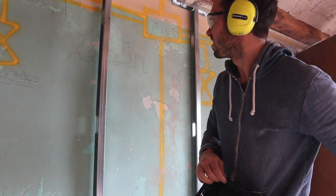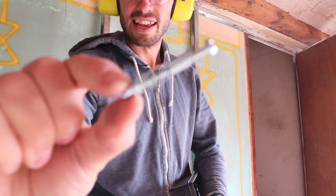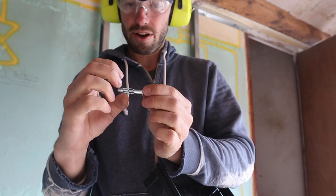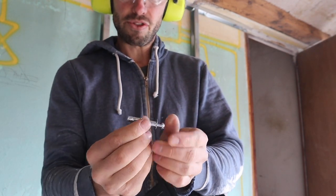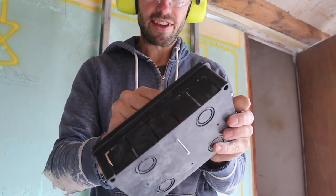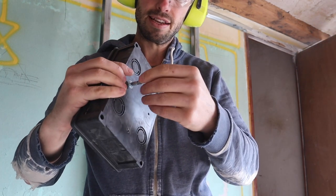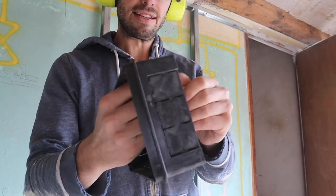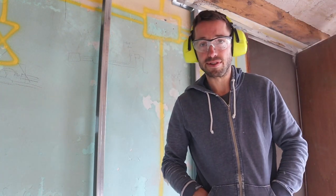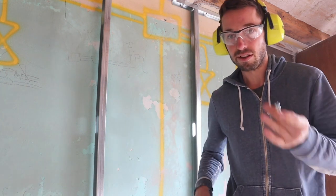To fix this on I'm using these hollow wall fixings because they allow you to drill into a hollow wall — the whole thing buckles and clamps up when you screw it in. You take the screw out, pop it through, screw back in, and push it in the wall. The wall has a layer of plaster and then thin hollow brick, so hopefully it'll expand in there. I'm using four fixings — more than needed, but hopefully at least two will be good.